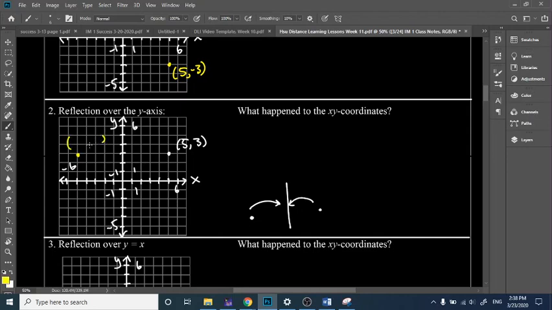Alright, so what's that coordinate? Well, it's the same y coordinate because it's the same height. So that's going to be 3. But we went 5 to the left now, so that's -5. I'll give you 30 seconds. Look at the coordinates. What is the difference between them? 3, 2, 1, 0. Moving on. So now, x turned negative.